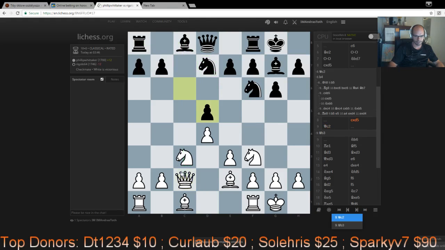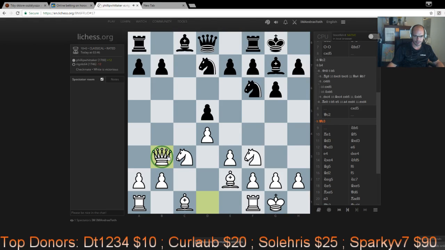I'm not saying that he also thinks that should come to you as surprising. And on the other hand, queen b3 is perfectly placed. The pawn is a bit of an issue. That is a bit of an issue. It's a no-brainer.